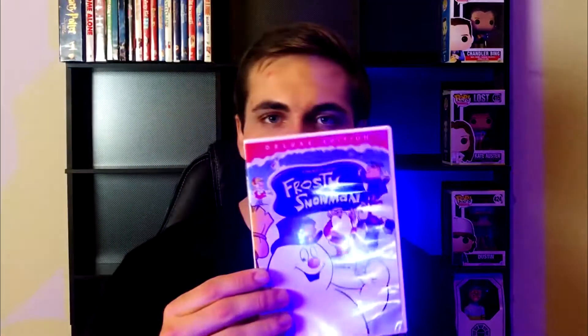The next DVD genre is Christmas: Rudolph the Red-Nosed Reindeer, Frosty the Snowman, Home Alone Family Fun Edition — I think I own three different copies of this movie. Warner Brothers' Four Film Holiday Favorites includes Fred Claus, Just Friends, Unaccompanied Minors, and Christmas Vacation 2. Just Friends is actually one of my favorite comedies of all time. As for Christmas Vacation 2, I've never watched it and I probably never will. Also Christmas with the Cranks and Deck the Halls.